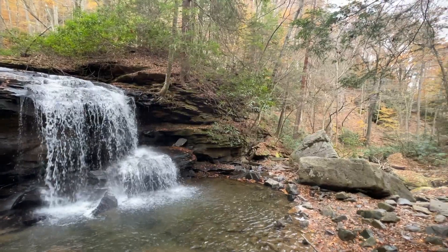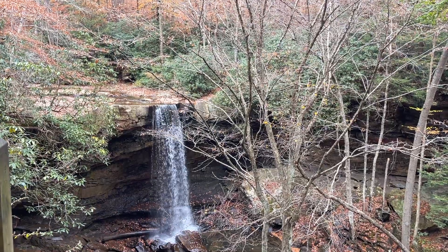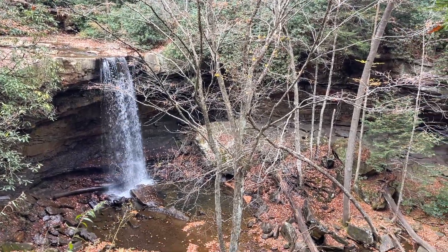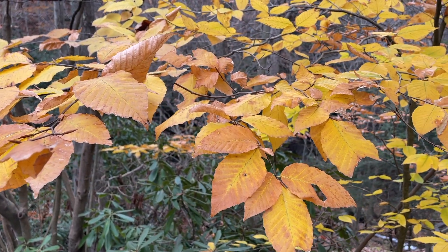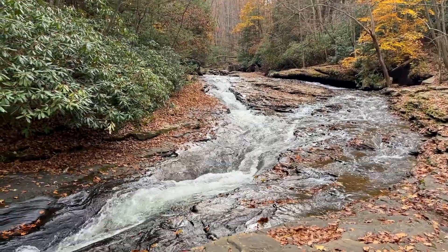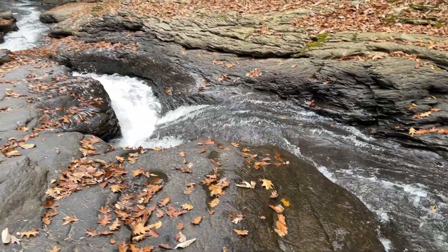After the Jonathan Run hike we headed down to the Cucumber Falls area — that's the spot where Nate proposed to me in 2014. It's kind of a funny story: it was a rainy day in December with a ton of water flowing over the waterfall, and I was leaning away from going on that hike. I said why don't we just stay inside, and he said no, we have to do this hike today. I'd never seen Nate so excited about a hike before. We hiked behind the waterfall and he had a little stone geode hidden behind a rock with an engagement ring inside.